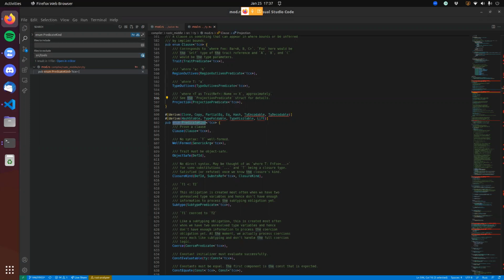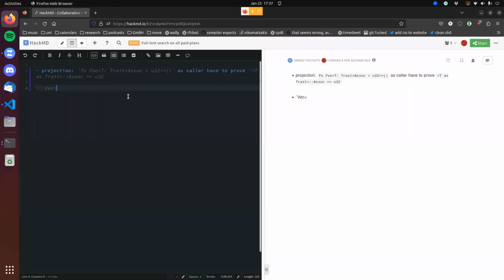So if we have, is it easy for you to place the window where you're writing the HackMD? Yeah, I guess I can do that. Yes, that makes sense. For recording purposes, yes.